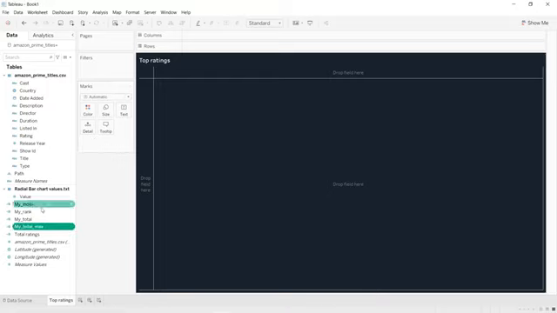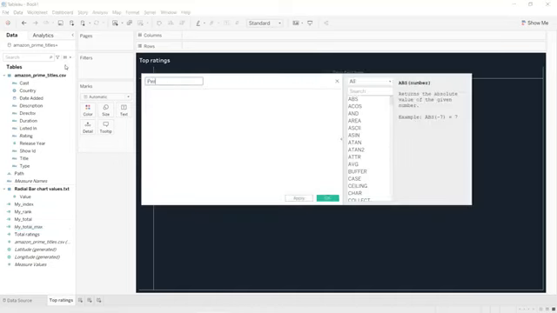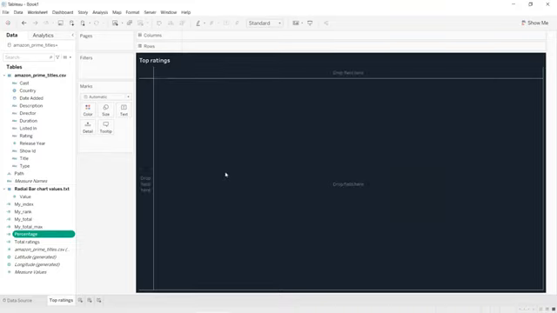As you can see here, my total and my total max have exactly the same formula, but my total will be used for each row, whereas my total max will select the highest total ratings among all the list. So we create our calculated field, name it percentage, and it will be my total divided by my total max. Apply OK.